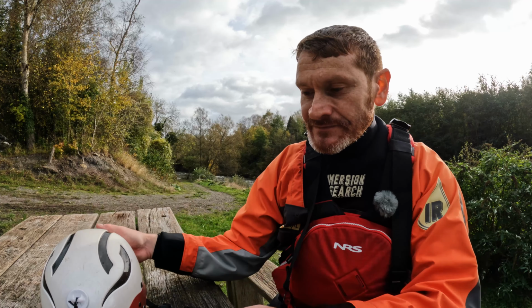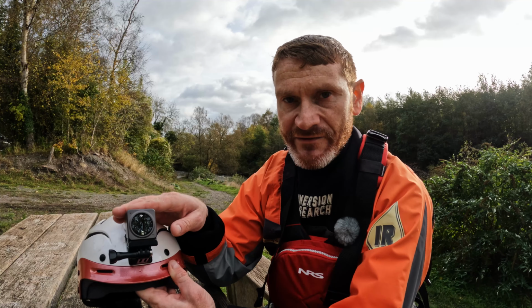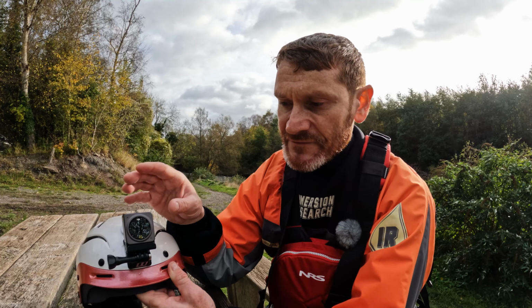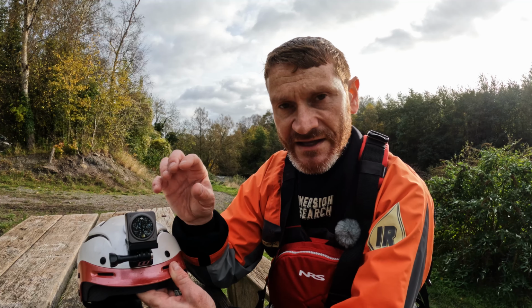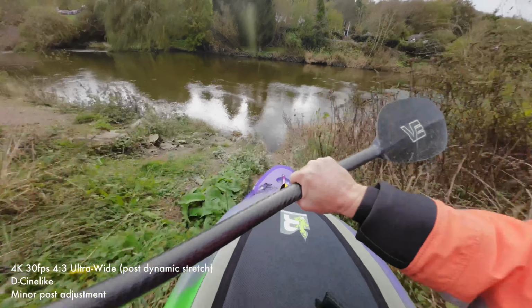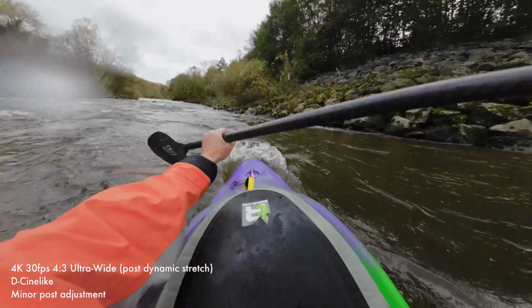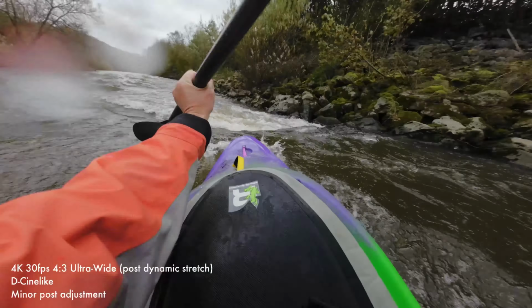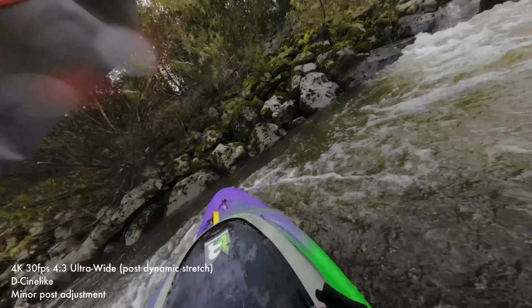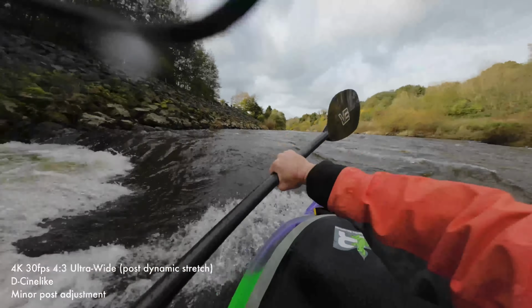Now, the other problem is that if I want to use it in this configuration, I have to use the camera unit's internal recording system, and that is limited to around 22 gigabytes, I think it is. I think it's 29 gigabytes in total, but there's a certain amount reserved for the system, I think. So it's around 22 gigabytes of actual recording space. That doesn't last very long, as I've just found out.